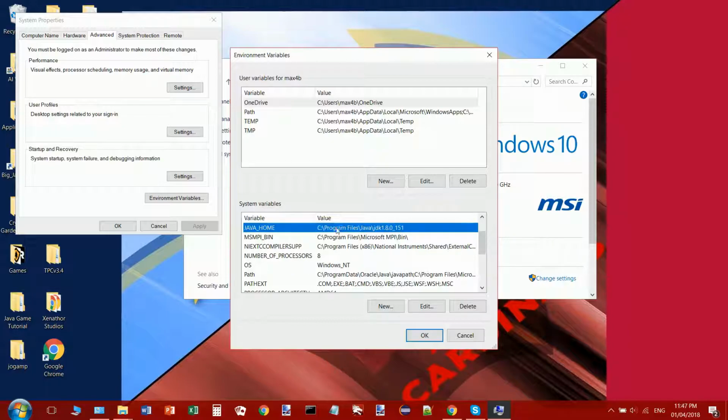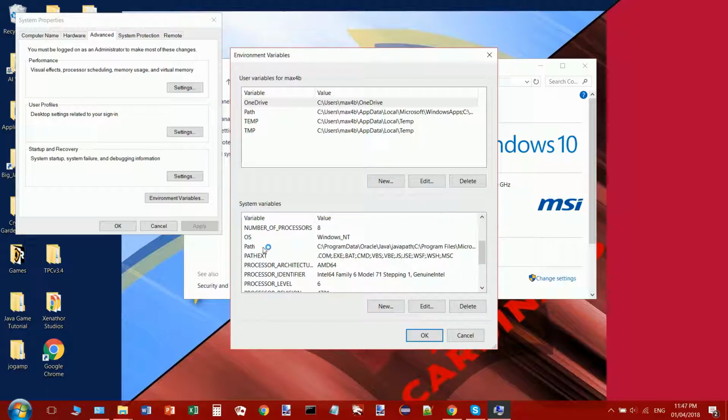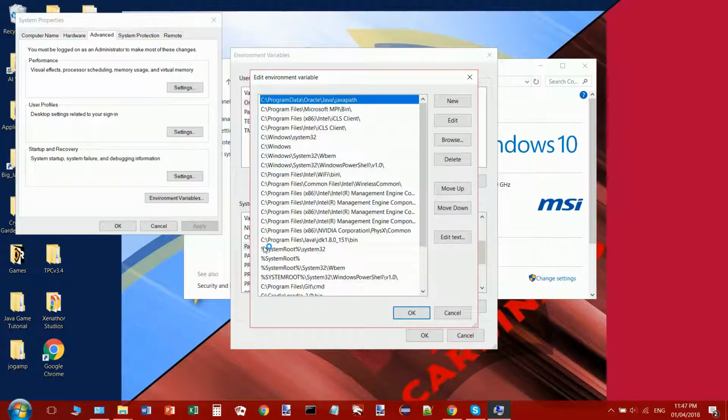After you finish that variable, you want to go edit this path variable. So you double click on it to edit, and then you want to make sure that you have this value right here. This tells the computer where exactly to go to access the Java library and everything. Then you want to make sure you have this one.